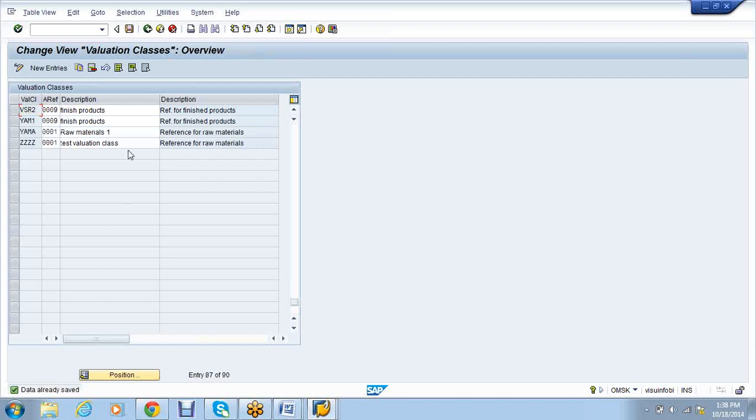Now I'll create GL accounts. First is one for raw material, one for finished goods.